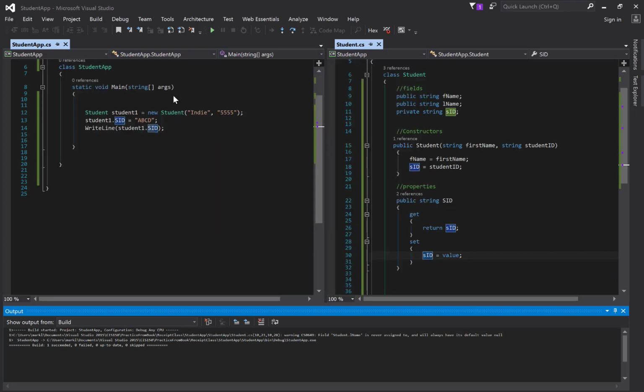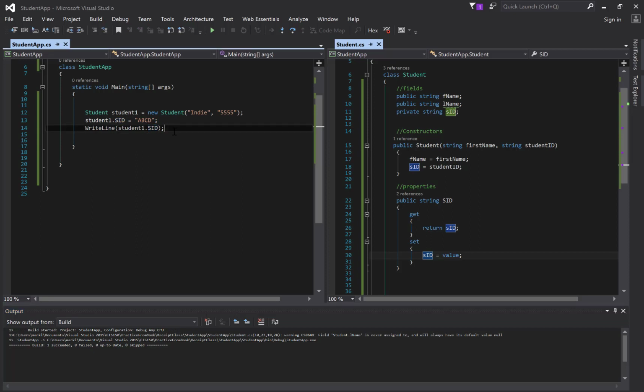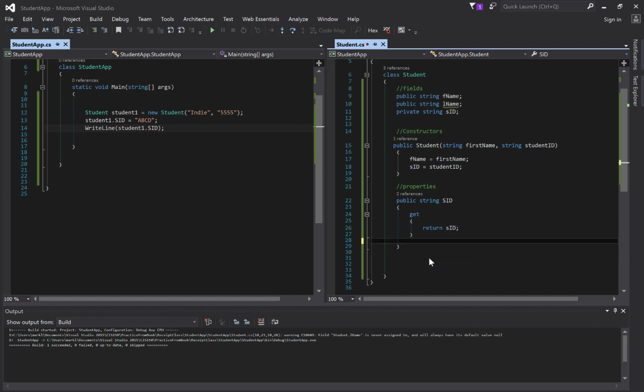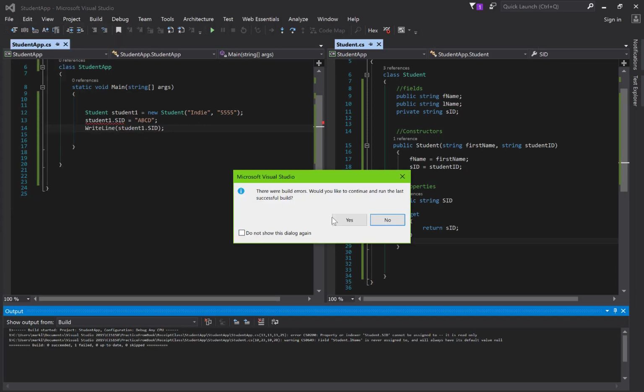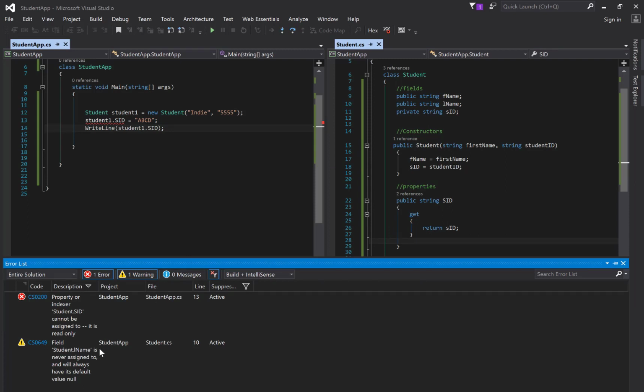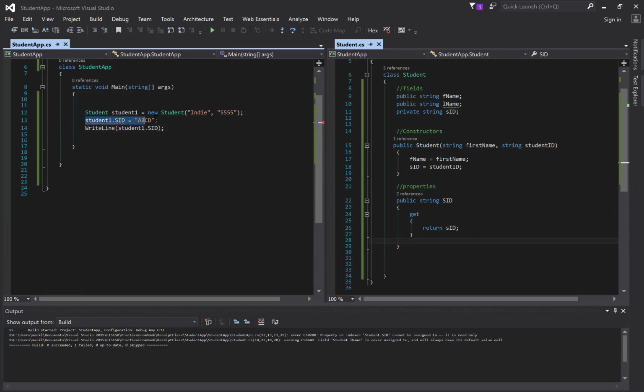Okay, so didn't this just break the rule that you just told us? And that rule is that I don't want to give you the ability to set this value. Wasn't that the whole point? Well, it sure was. So what if we did not give them the option of a setter, for example? Now, if I run this code, I'm guessing it's going to fail. Let's see. So debug, start without debugging, and you can see that I got a build error. Because of exactly that fact, it's letting me know that I don't have the ability to change that because there is no setter that's available for my property.